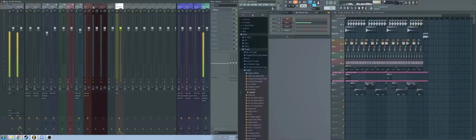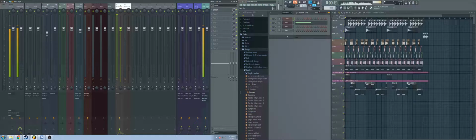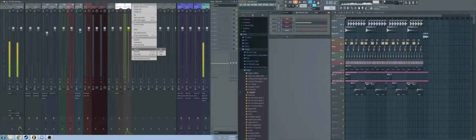So, bass bus is going to have bass 1, bass 2, bass 3. Then another channel called bass plus sub, also white, is going to have the bass bus and the sub. And this one I'm going to put on the left side by right clicking dock to left.